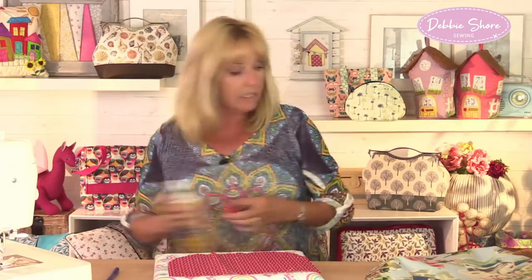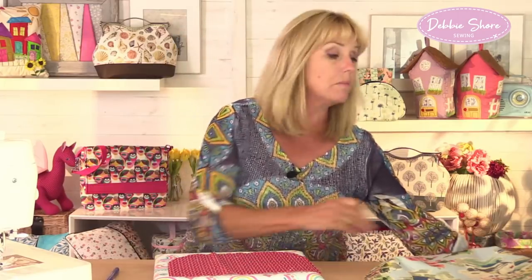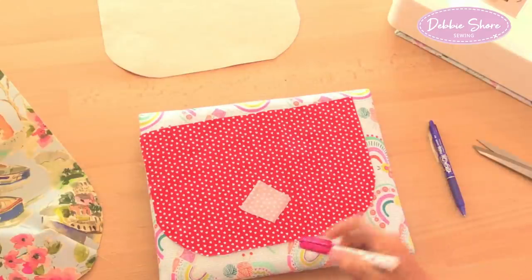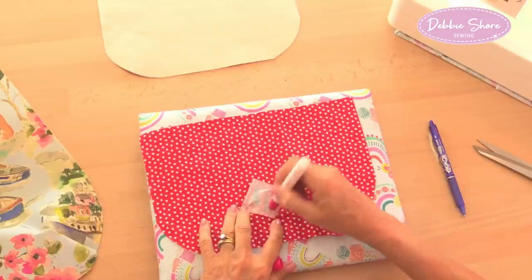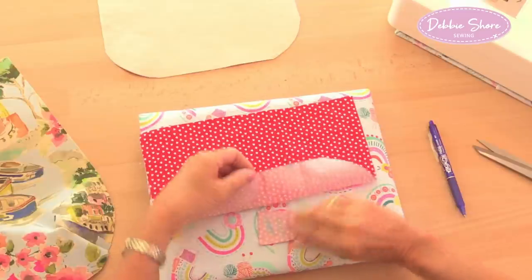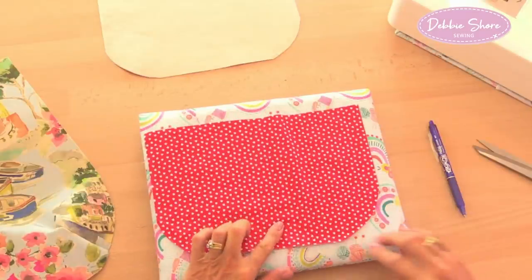I'm going to take a scrap piece of fabric, and you're not going to see this, so it doesn't matter what it is, and oh, I shan't use that one. I'll use my glue pen. And I'm just going to put this behind the holes that I'm going to put the magnetic clasp in, just to cut down on the strain that it's going to take as I open and close the clasp. So a little bit of glue on there. And that goes just behind where those marks are here.